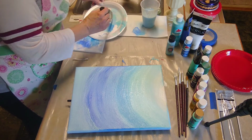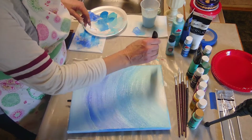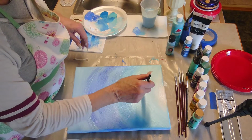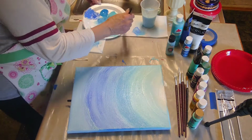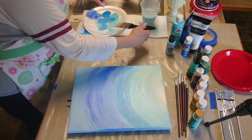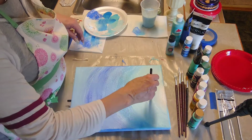Now I'm mixing a little white and blue together. And it's really light. It looks like it's white, but it's a little lighter than the blue we got down there. And I'm making these little lines. And it's the light shining through the water.